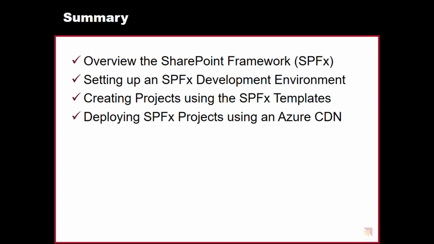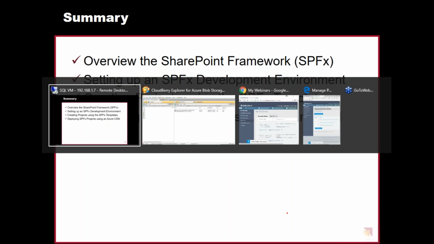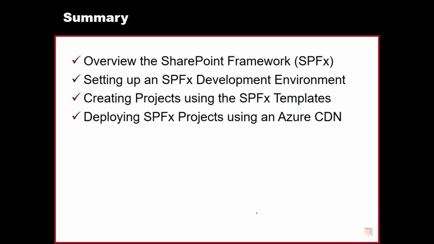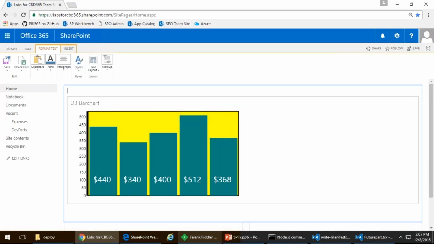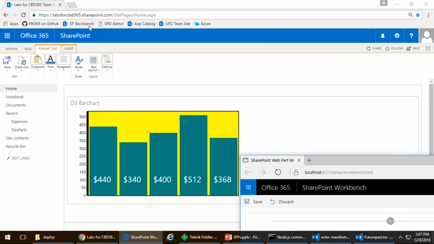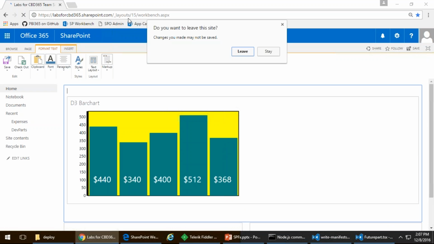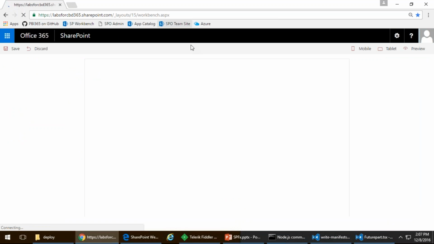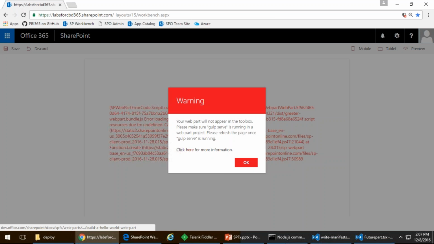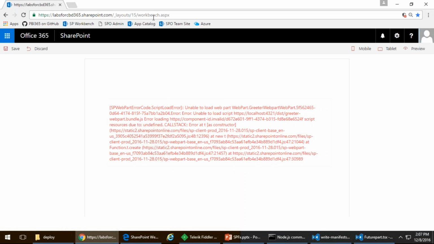Did you get the workbench in Office 365 and SharePoint Online, or did you have to upload it? Currently there's a better story: you do not have to upload the workbench like we had to a couple months ago. In fact, you could just go to any SharePoint Online site now, and if you then go to _layouts/15/workbench, you'll get the workbench that's just built into SharePoint.